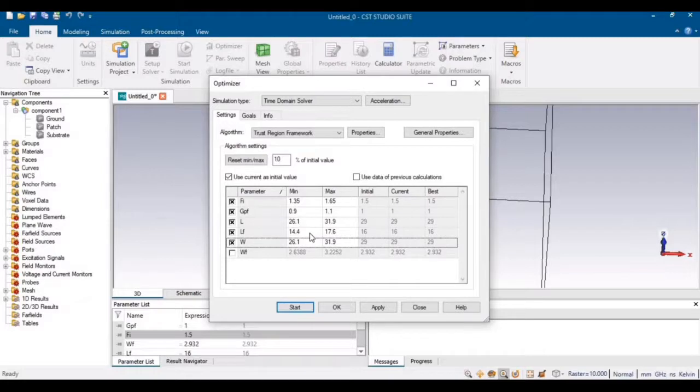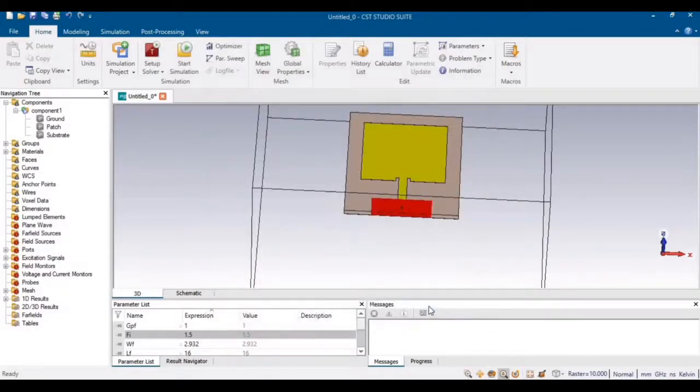So if I want to optimize through this optimizer, then variables are also mandatory to define in your design. That's why our main focus was to define the variable, how we can define the variable and what is the importance of the variable. So that's all about the design.